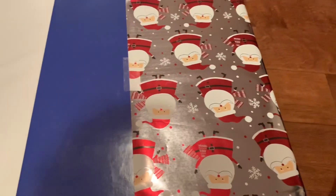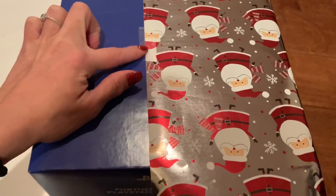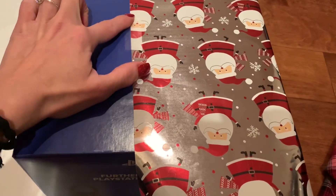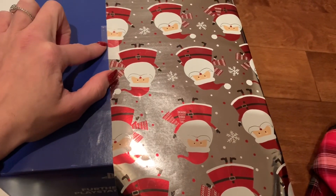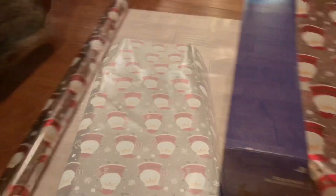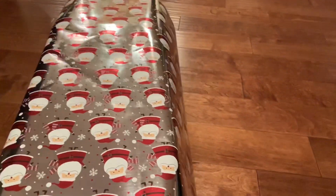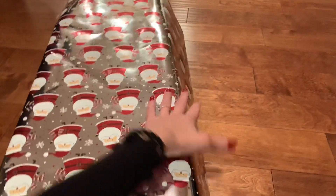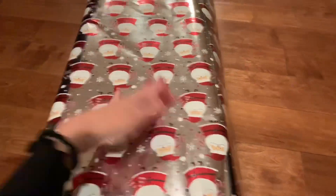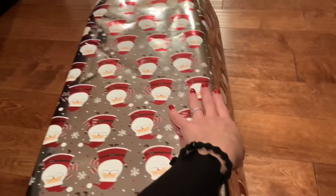That was fun trying to make sure — it's hard getting a piece of tape to lay right on an edge that you can't really see. But I did it. It worked. Now to cut the paper. So before I cut the paper, I just had a good idea of what I was going to do. So the box is sitting on the paper. I taped one of the sides of the paper to the box, and then I flipped the paper on the roll over the box.